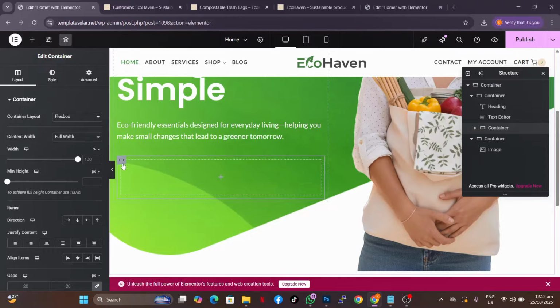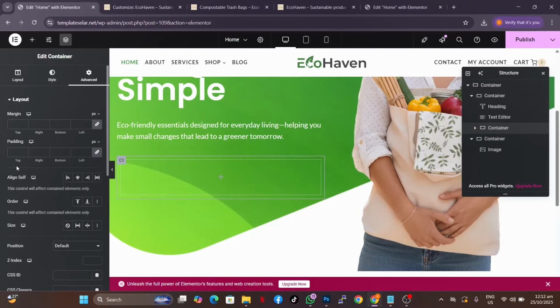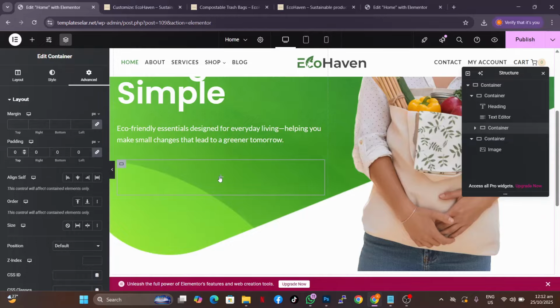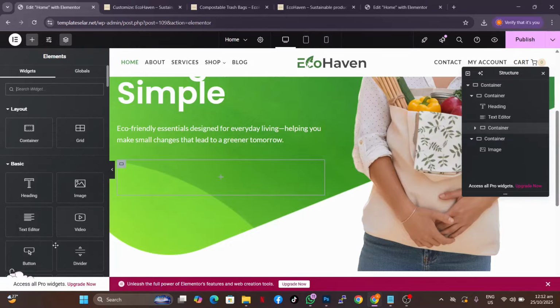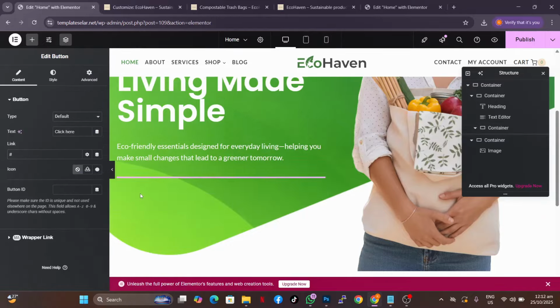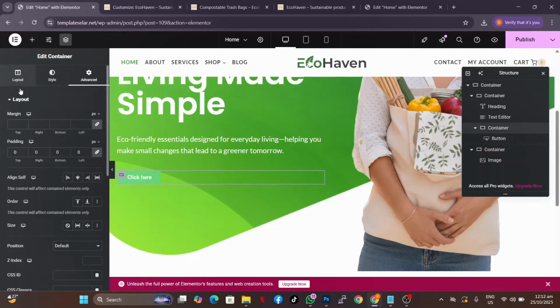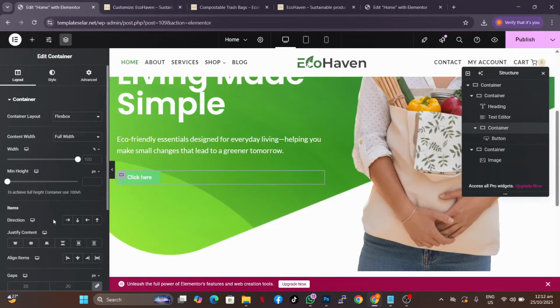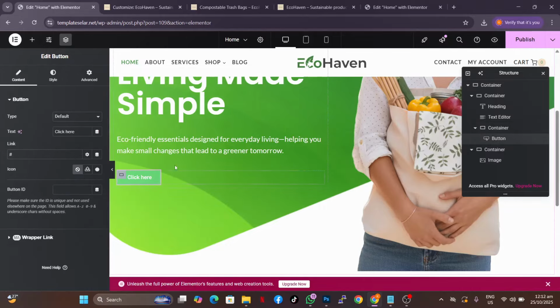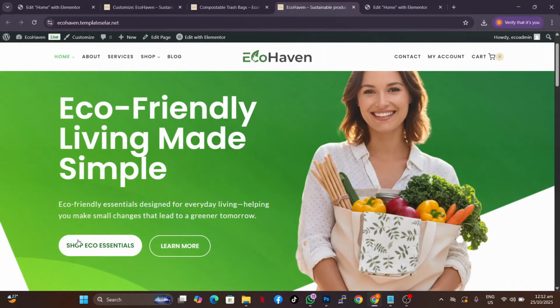With this container, I'll give it a padding of 0, and inside it I'll drop in a button. Then in the layout, I'll set the direction to row, horizontal, and let's look at how it looks.